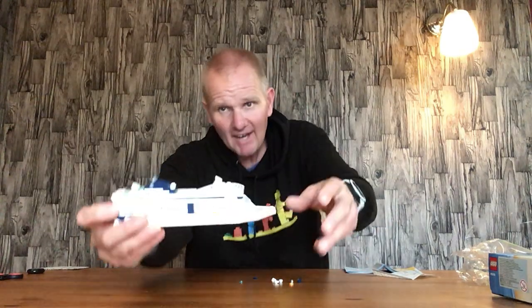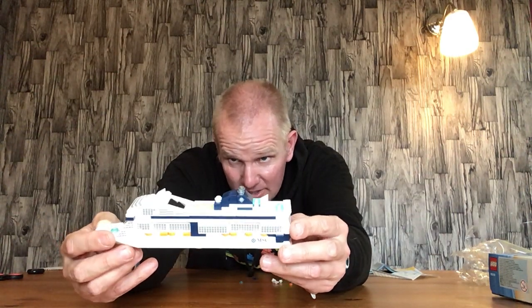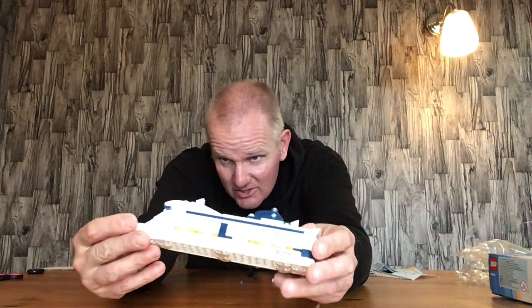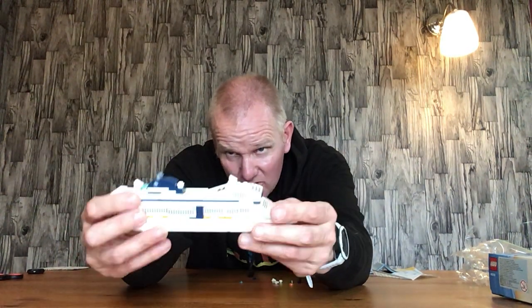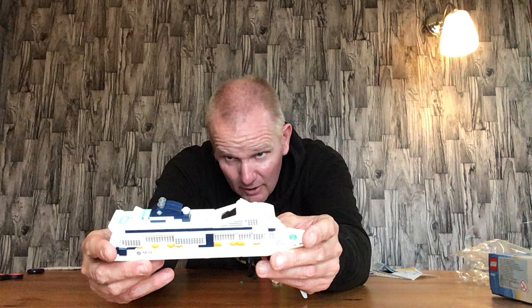And there we have our cruise ship. As you can just about see, it doesn't look too bad. There'll be some pictures going on social media anyway. As you can see, if you hold it at the right angle, you can see the design of it. It is quite nice. It's a good solid build for what it is. As most Lego doesn't float, and they put the lifeboats on the side, which are these orange bits here. These are the lifeboats.